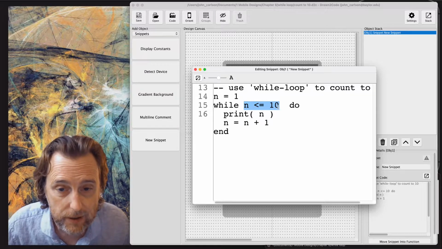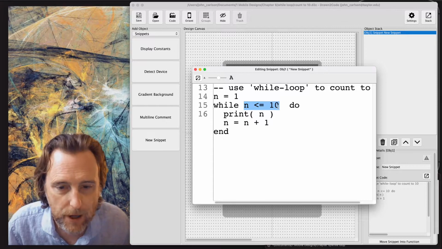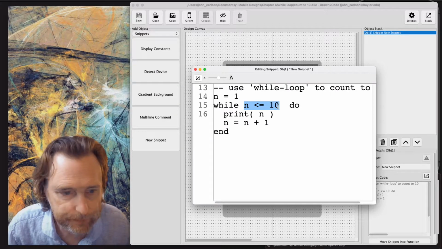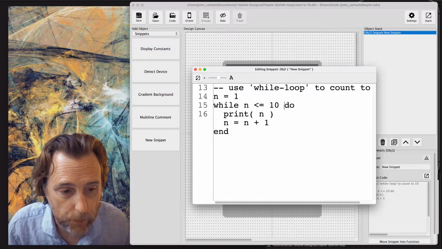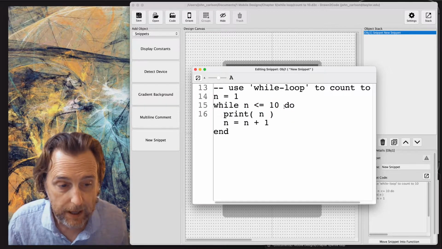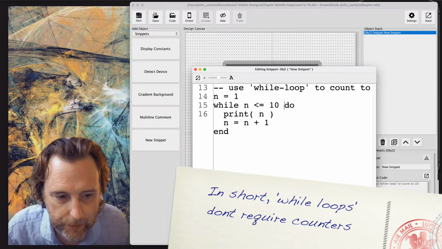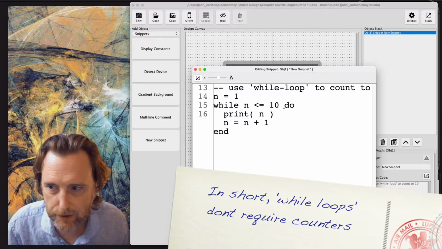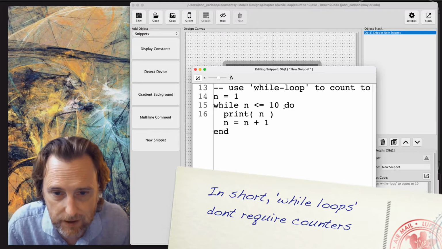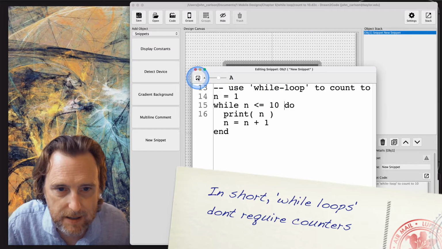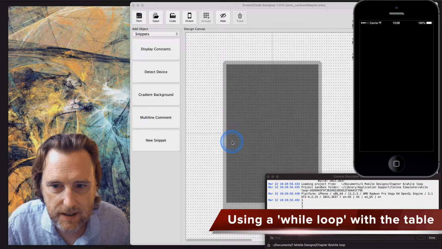We use the counter here to count. I mean, the example is to count to 10. So that's what requires the counter, not the while loop. Occasionally I'll have students make their while loops and they don't need a counter at all, but they make a counter anyway. And then they get confused because they don't know what to do with a counter because it doesn't seem to do anything for them. And that's right, because you really didn't need a counter. All right, so just keeping that in mind, I want to switch to this next design.